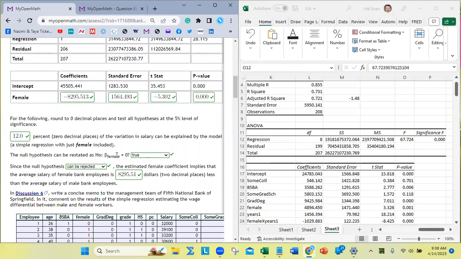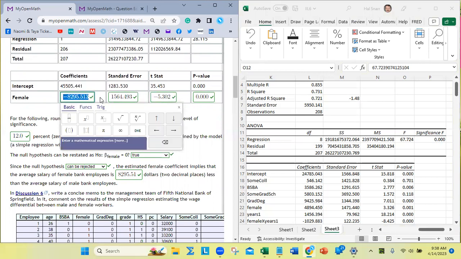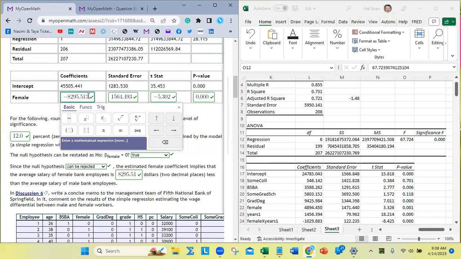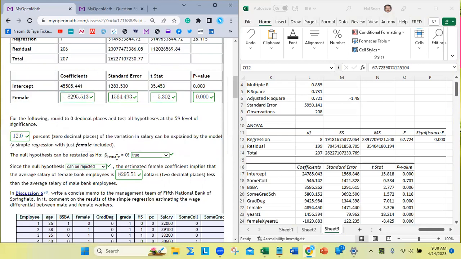The null hypothesis, in the null hypothesis, we're testing whether this was different from 0. And because the p-value was really, really tiny, and the test statistic was really massive in terms of absolute value, we concluded that this was statistically significant. The difference between this and 0 was highly significant. So we rejected this hypothesis. But again, only 12% of the variation of salary can be explained by this particular model, right? Because we're leaving out important information.